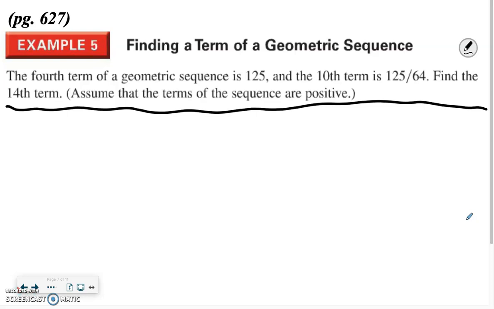Looking at it this morning, I just don't like this problem because it has a bunch of fractions in it. Not to say that you couldn't handle fractions. I know that you can, but I want you to see this for what it is and not get tripped up over the fact that we have fractions. So instead, let's do this problem.